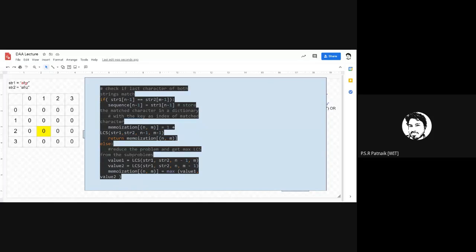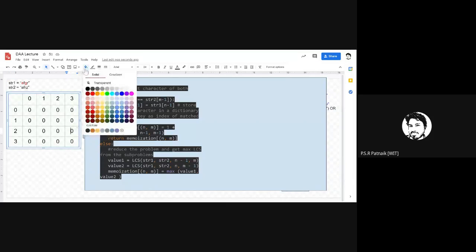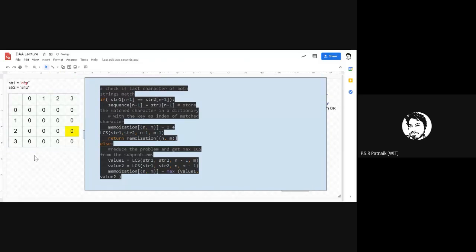Let us take an example where our characters match. For example, it is 0, 1, 2, and 3. If I consider this location, 2 and 3, here the characters match.